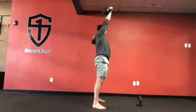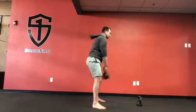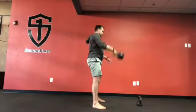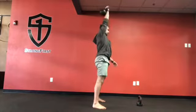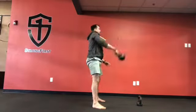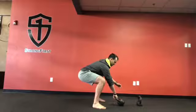Okay, so let's break this down. So let's start closer to the beginning. Okay, so the noodle leg snatch is something that's self-correcting if you use a bell that's heavier. If you use noodle legs on a heavier bell, you'll figure out real fast, okay, I'm noodle legging this.